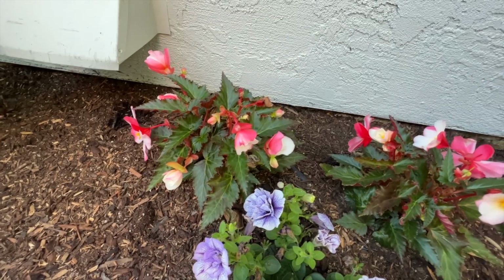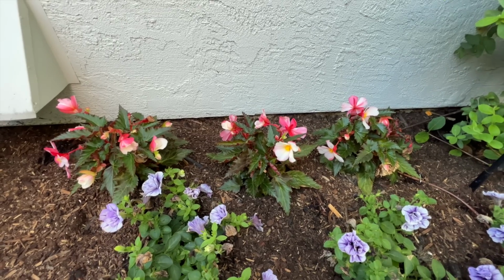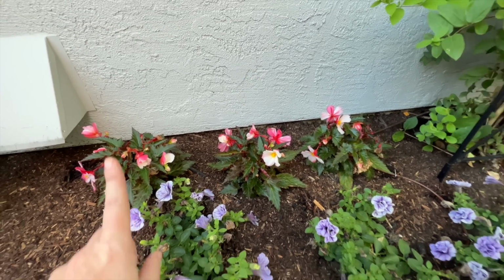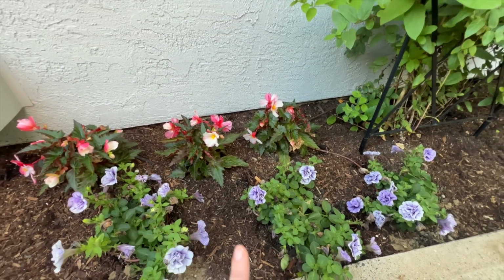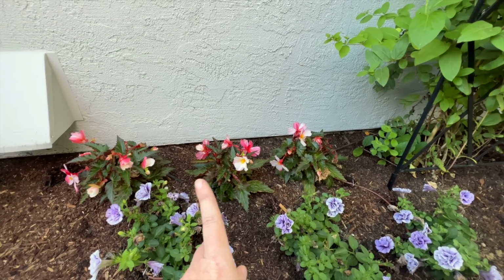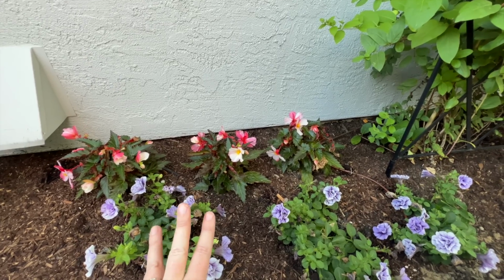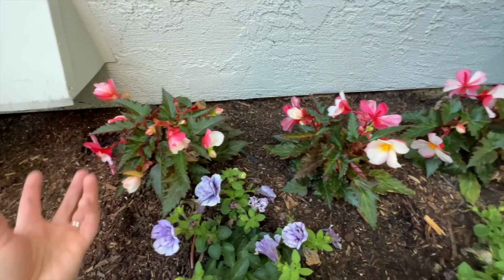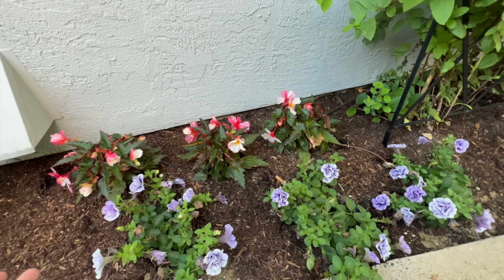It's so beautiful. It gets about 14 inches tall, up to 2 feet wide, part sun to full sun, and a vigor of 2. Now, you see, I planted this in the ground, and then I planted Supertunia Priscilla in front. I did not see before I planted this in the ground that they recommend planting this in containers, hanging baskets, window boxes. And that is because I think the flowers kind of go this way. I'm just going to leave it here because I want to see how it does in the ground for me.